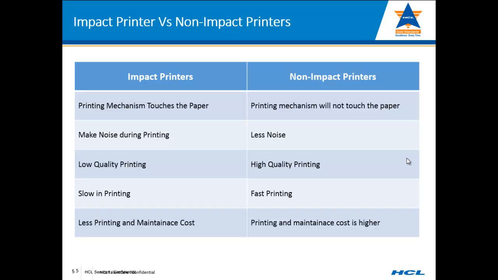Going deeper into the difference between impact and non-impact printers: in an impact printer, the printing mechanism touches the paper, while in a non-impact printer it does not. Impact printers make much noise while printing — entering some offices, from a corner you can hear a lot of noise, and they are mostly using dot matrix printers. Compared to impact printers, the noise produced by non-impact printers during printing is very much less.